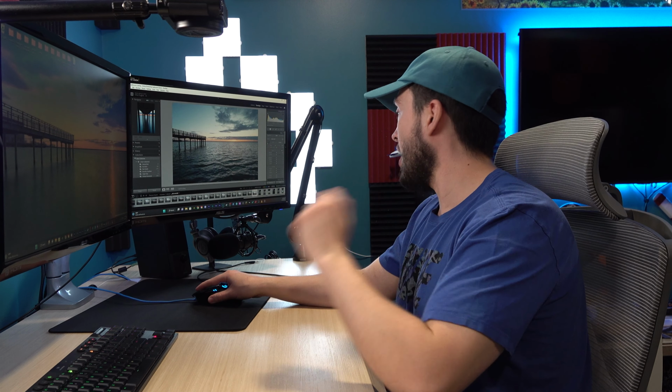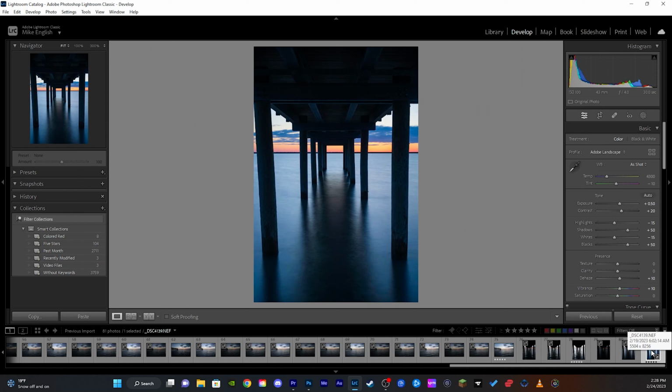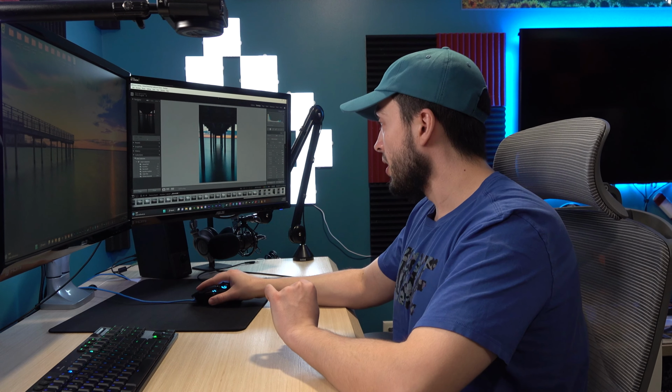And then the last shot I ended up getting is this under the pier shot, and I like this one a lot. I know this style of photo is done quite a bit, and I can definitely see why. It's a really cool and unique angle. It gives you this very artistic and abstract gateway, doorway look that kind of tunnels your vision out to a very specific point. And obviously this was post-sunset. I would really like to reshoot this pre-sunset with the sun still in the sky. And depending on the time of the year, if we could line the sun up to be dead center in this photo, I think that would be something really fantastic.